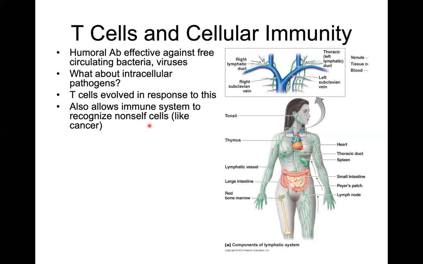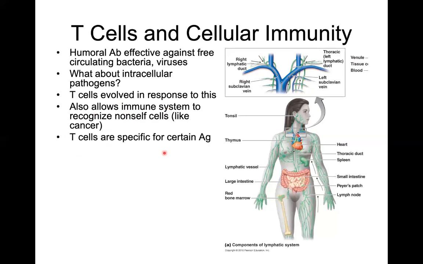What if one of your cells isn't infected by a virus and isn't infected by a bacterial cell, but has just become cancerous? So genetically something goes wrong with it, and it begins to reproduce when it's not supposed to reproduce. The body recognizes those cells as well as being abnormal, and will go ahead and attempt to eliminate those abnormal cells.